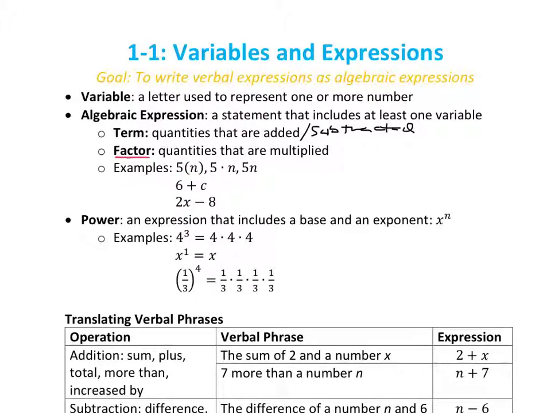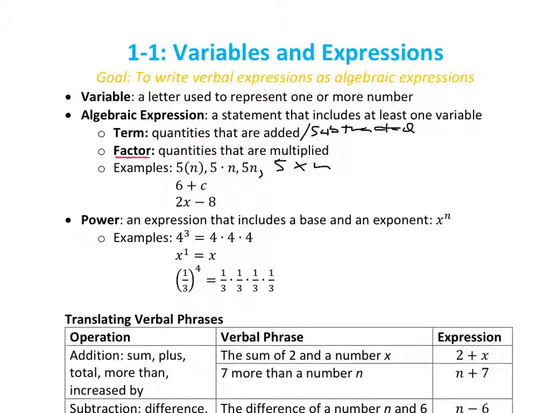Okay, these couple examples are just going to quickly go over some common algebraic expressions. Okay, so this first one is all the exact same thing. It represents 5 times n. Okay, so you might see one of the numbers or one of the factors in parentheses. Right, so if you see a number or a variable, and then parentheses and another number or variable, then you assume that you're multiplying between those two. This dot also represents a times symbol. You might not even have anything in between them, so 5n there is 5 times n. And then, of course, we could also do 5 times n. All of that would work.